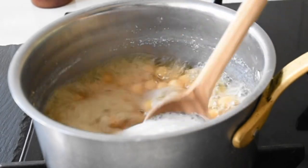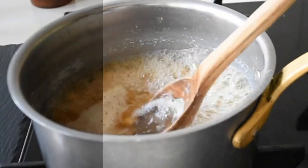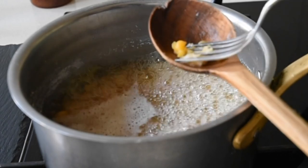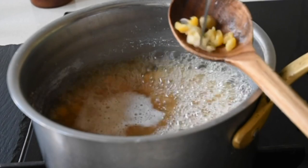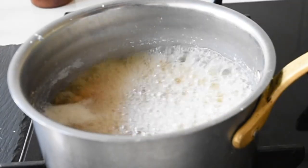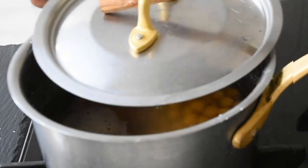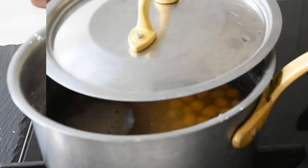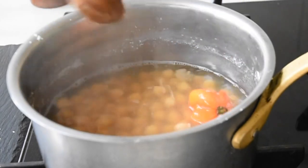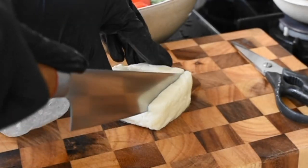Now if you do have a pressure cooker that would quicken the process for you. We need to boil this until it has that beautiful still crunch but it's nice and moist and fluffy. At this point my chickpeas had been boiling for about 25 minutes, so I then added some salt and for that procedural heat I added one whole habanero chili. I didn't crack it because I didn't want it overly spicy.